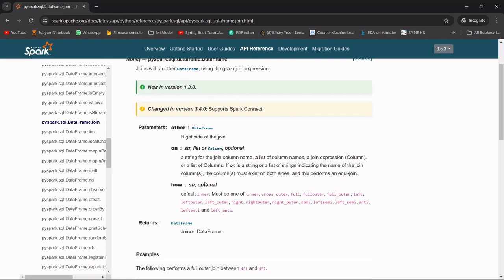Okay, so the parameters over here are other, on, and how. Other is the right side of the join, meaning the next df that we are going to pass. Then we have on, meaning on which column the join will act, and how, whether it will be inner join, outer join, left join, right join, those types of things. So we are going to pass these three parameters in our join method.